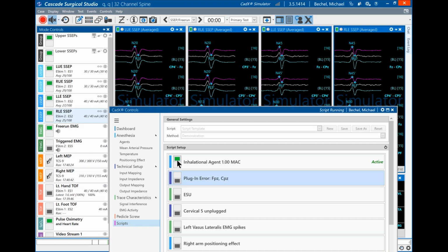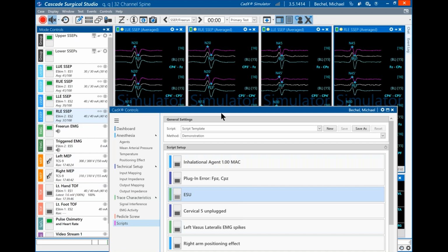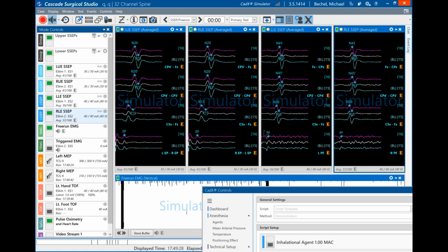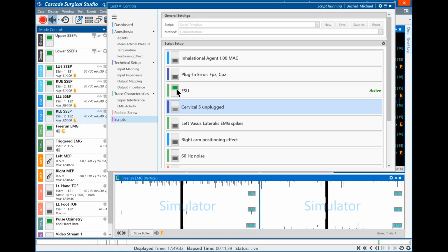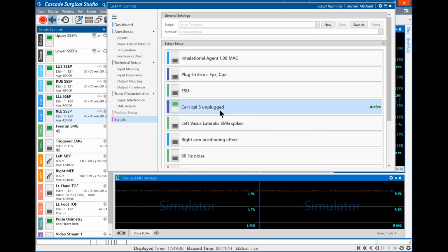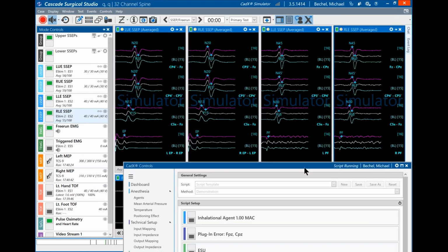Now we could turn that script off. Let's put on some cautery, and of course we're going to get some cautery in the EMG down there. You'll see that everything, all the E's here for electrosurgical unit. So scripts are predefined things that you can create to run through assessments very quickly, one right after the other.